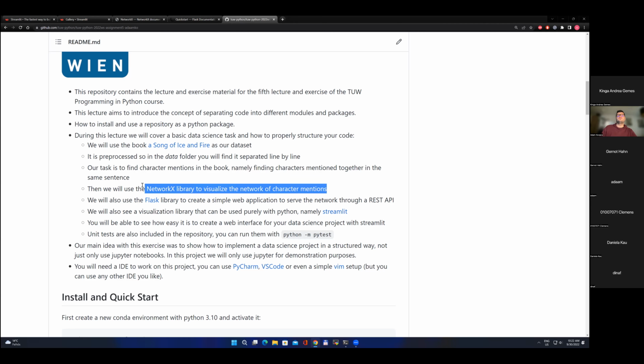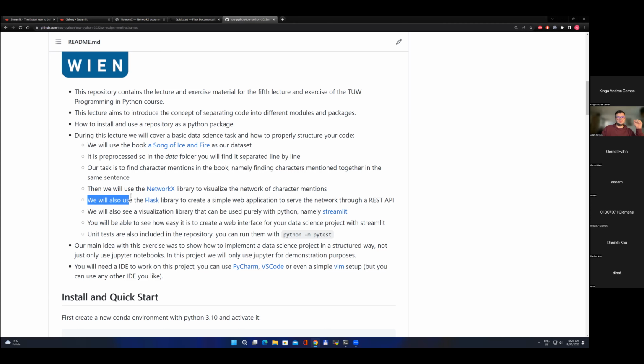For using graphs in Python, we will use the NetworkX library. It is an open source library for handling graphs in Python and also visualizing the network. You will see it is a great package for that, and it is easy to use too.